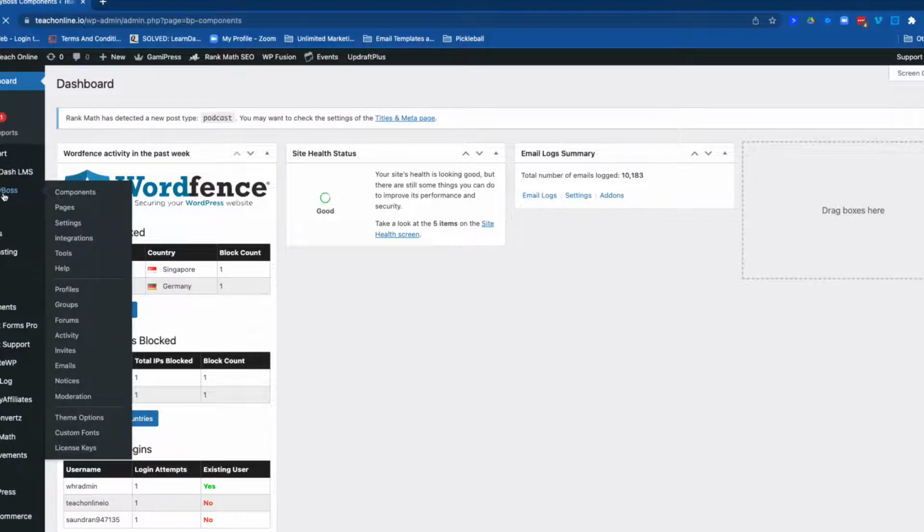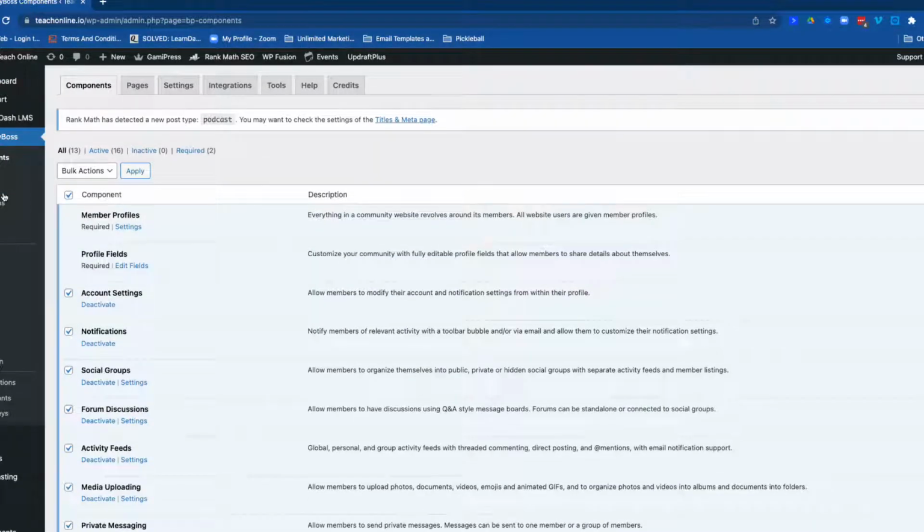The interesting thing with BuddyBoss is that it's a community plugin for WordPress. It has a free version and a pro version. You can download the free one to get started. It's like having your own mini Facebook, put it that way. You can have groups, pages, an activity feed, discussion forums, and members lists, and the members can interact with each other. And in this case, we're going to use what are called groups directly in the BuddyBoss plugin on your WordPress site.